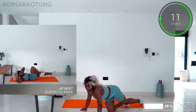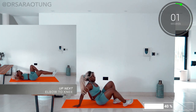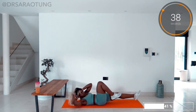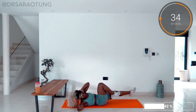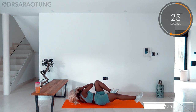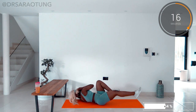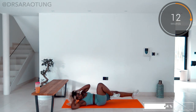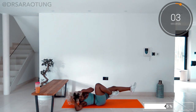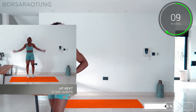Then we're going to do elbow to knees. Coming back onto the mat, twisting the elbow to the opposite knee, doing double taps — two taps each way. Touch, touch, switch, tap, tap, switch. Really working the obliques, working the core. Try and keep the legs lifted up off the ground. I know your core is tired from the last exercise, but you're tougher than this — you can do this. Keep going. Just giving it your best each moment. This is only 15 minutes — that is not a long time and you can do it. You're very strong. It feels longer when you're doing these, I know — and relax. Well done. When you thought you couldn't get through it, you got through it. You're proving to yourself, time and time again, how incredible you are.